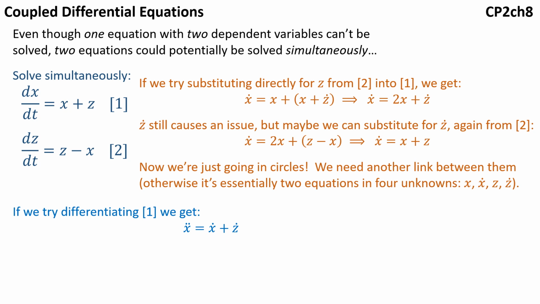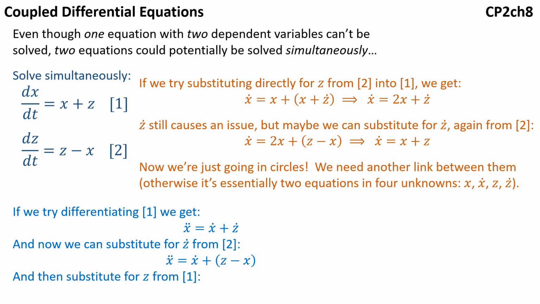I'm going to substitute for z dot, see if I can get something from the second equation to get rid of the first derivative of z. And after I've done that, I have something that only involves z and x dot and x double dot. The last little bit to deal with is to substitute for z. And I can do that from equation 1, which, although I used equation 1 to generate x double dot equals x dot plus z dot, is still a distinct and separate equation that's going to give me useful information when I reach this step. In particular, it tells me that z is equal to x dot minus x. So I can sub that in, tidy things up, and look what I've got.